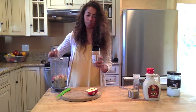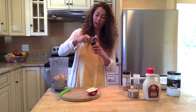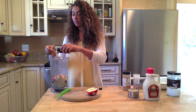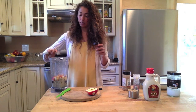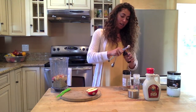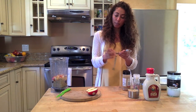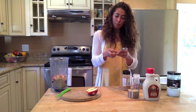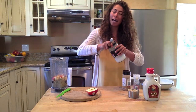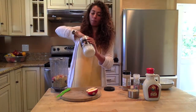So here's ½ teaspoon. And then I also like to add ½ teaspoon of vanilla extract. And this is all for flavor. Wonderful. And then I like to add ½ tablespoon of coconut oil. So this just adds some fat to the recipe and allows us to absorb the fat-soluble vitamins.